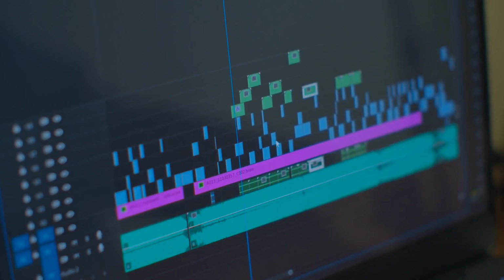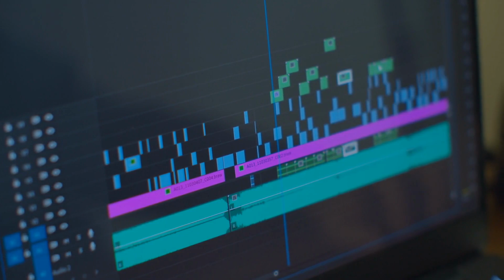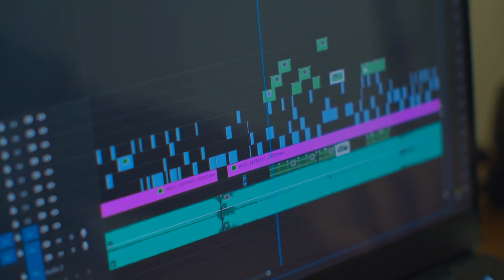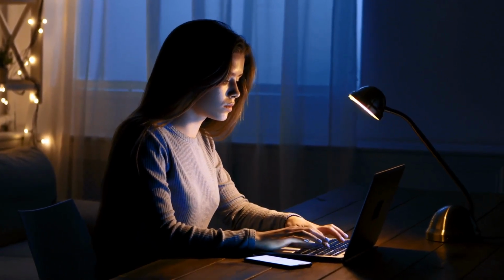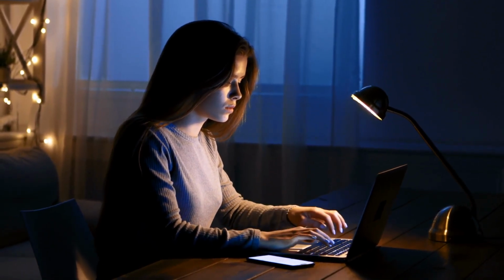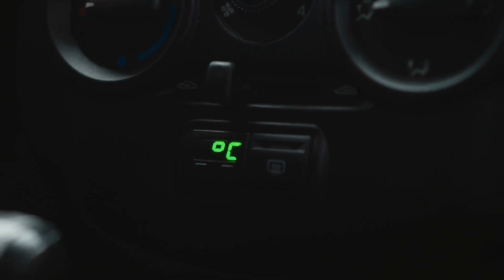Have you ever wondered what the actual secret is to taking your videos from amateur to cinematic quality? It isn't about owning the most expensive camera or having some complex top-secret lighting setup. The real magic lies in how you use your B-roll and how you streamline your workflow so you aren't spending all day editing. When you add the right supporting footage, a flat talking head video instantly transforms into a professional story. Pairing that visual quality with an automated editing tool can absolutely change your content game overnight.